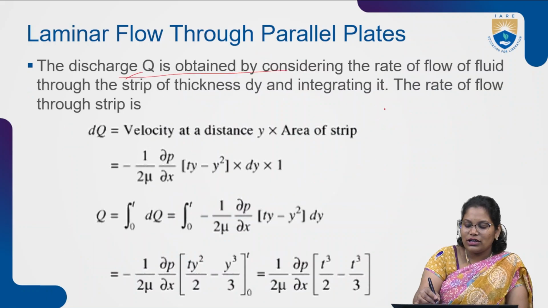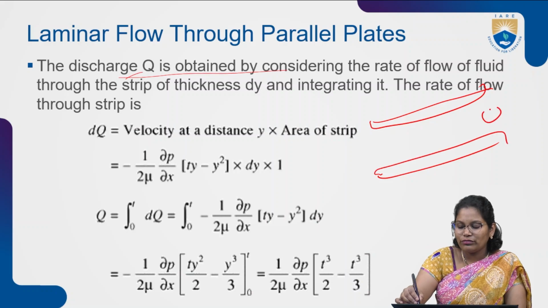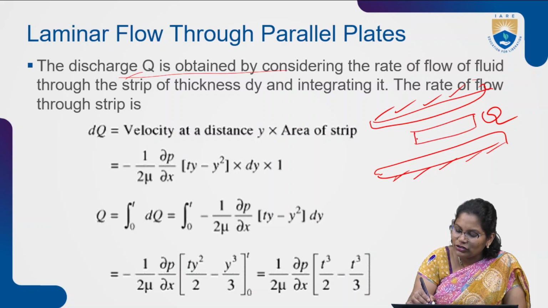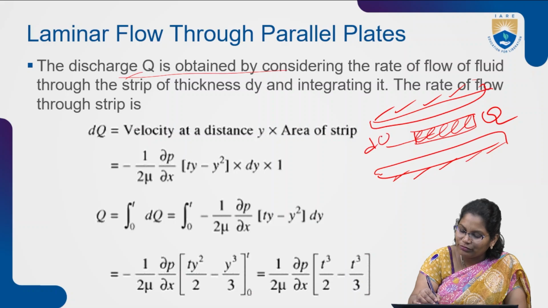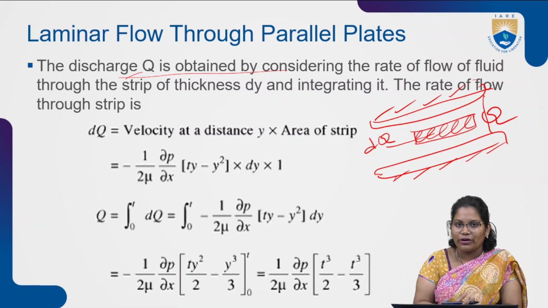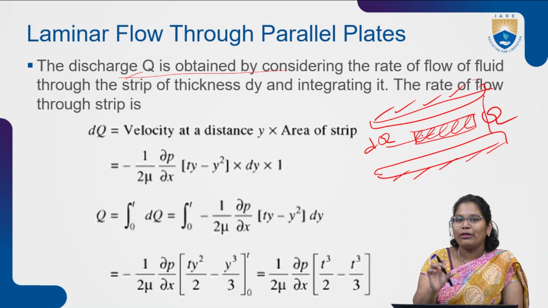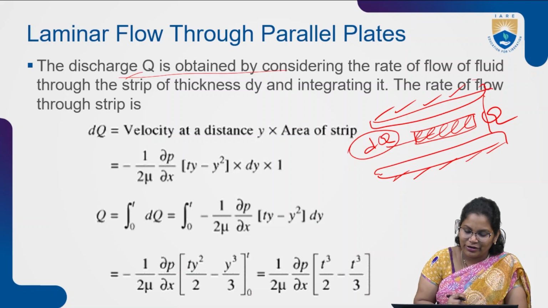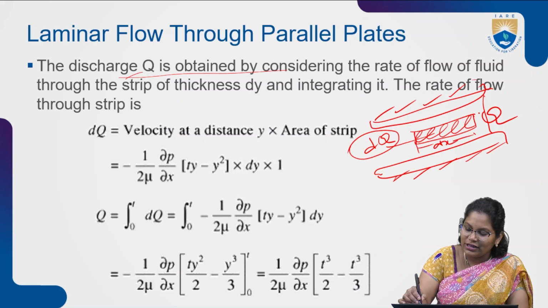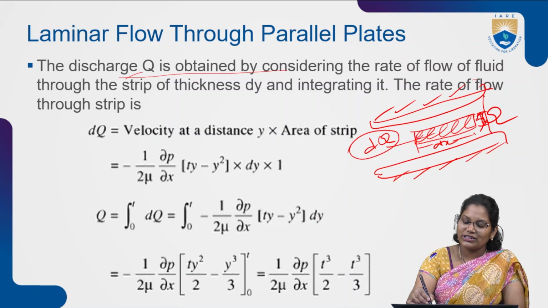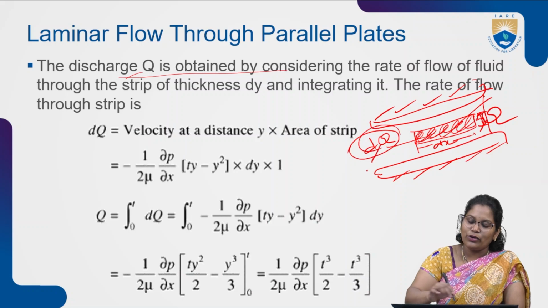Here the discharge in between the parallel plates is complete Q. I need only a small element discharge. So the small element discharge is dq. I don't need the complete flow moving in between the two plates. I need only the small element which we are deriving for. The small rectangular element is taking a discharge of dq. Only this dq discharge is moving in a small strip, with distance dx and thickness dy.